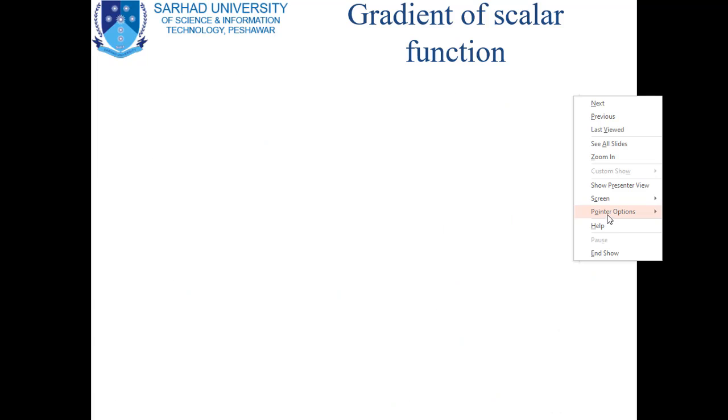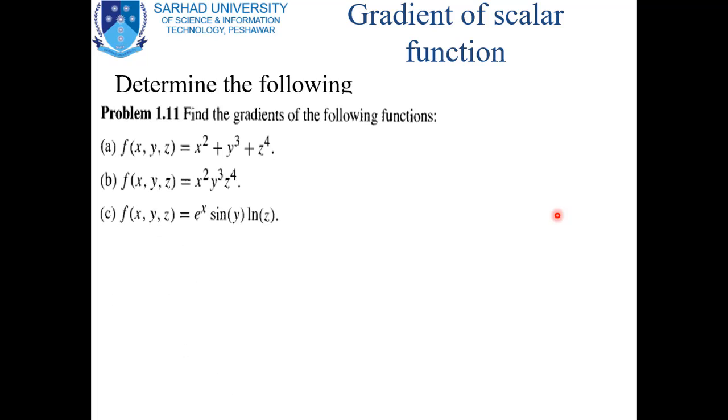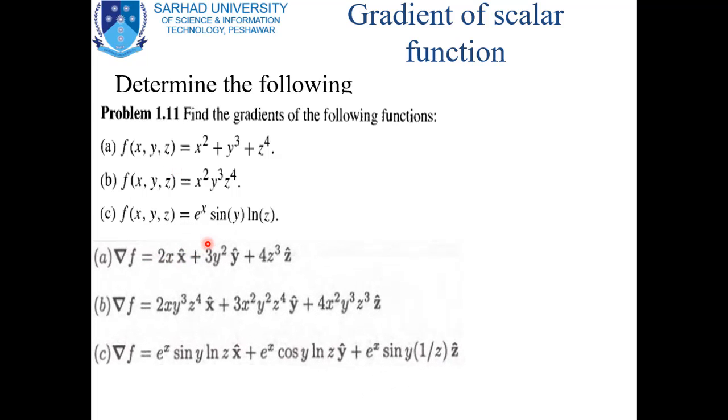In the next slide, we have to calculate the gradient of some scalar function as well. But now we have three different expressions which are functions of x, y, z, and we have to calculate the gradient of each of the given functions. So first we will operate del on f, and we will use the differential operator in Cartesian coordinates, because the expressions are given in Cartesian coordinates. So we will partially differentiate these functions with respect to x, y, and z.